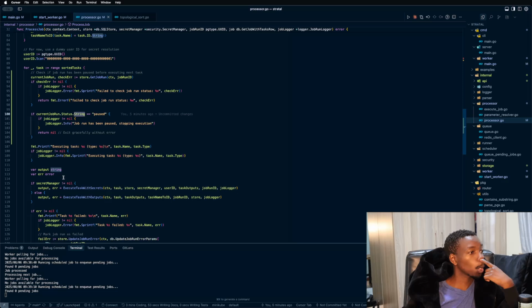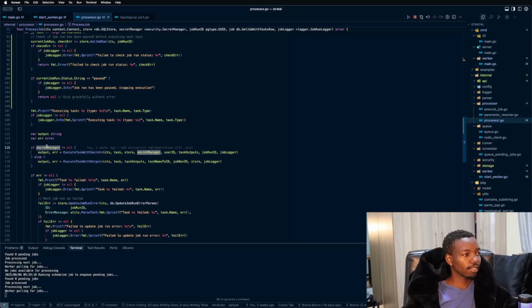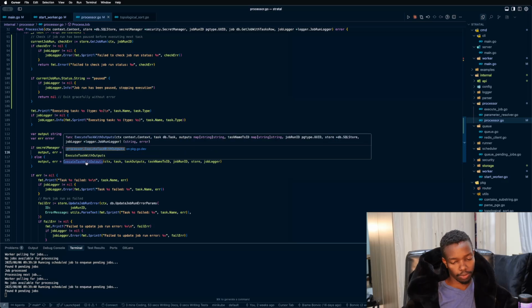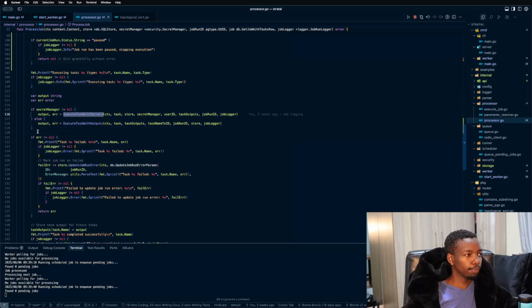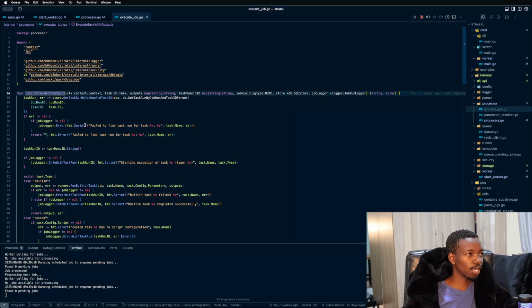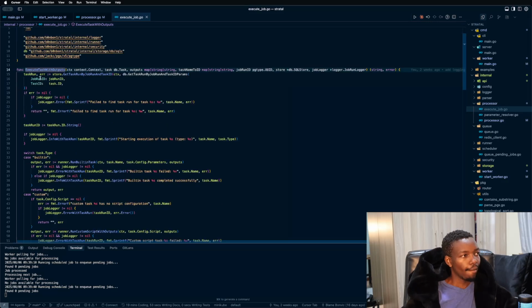And after that, I think we can now execute the task. If it has a script manager and all of that, we can do that, with outputs and all that. And if it has outputs, we can also add that. The next thing we'll be checking is if there's an error from either of these. So for now, we do outputs. The next thing now is get the task run and all that. If error, and so on.